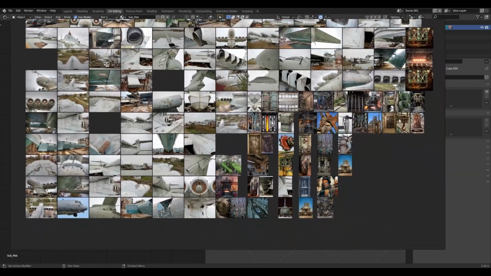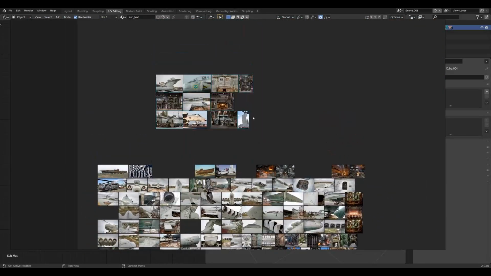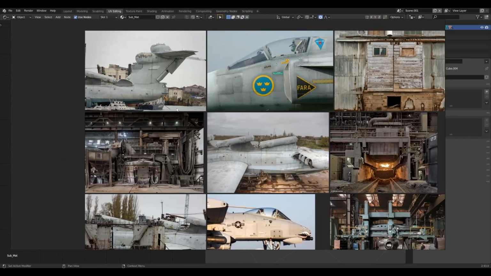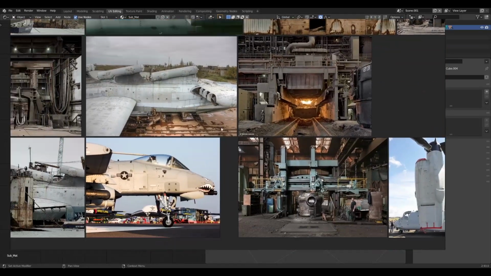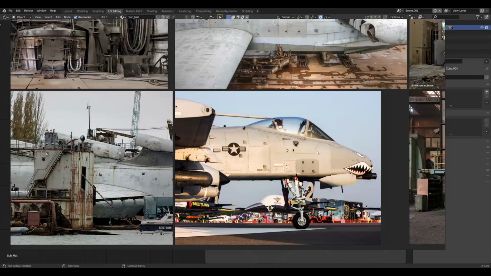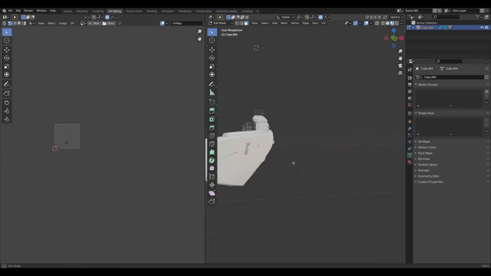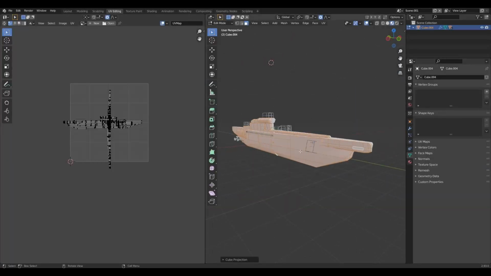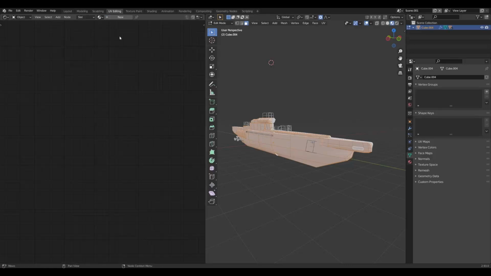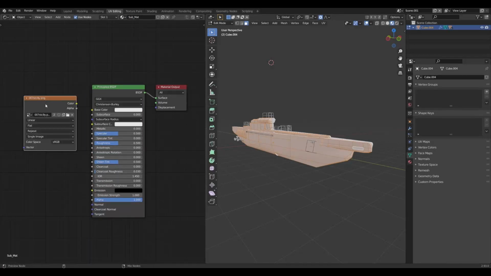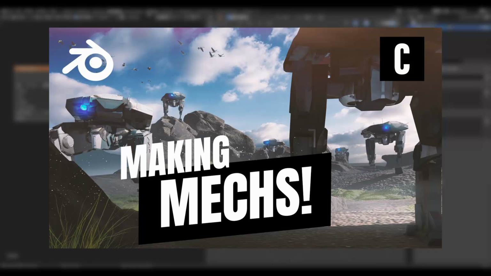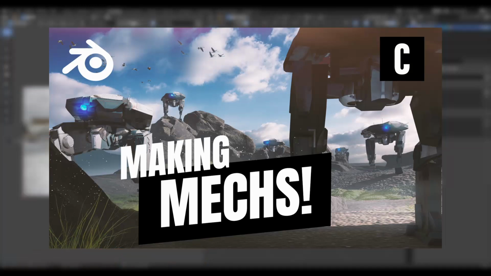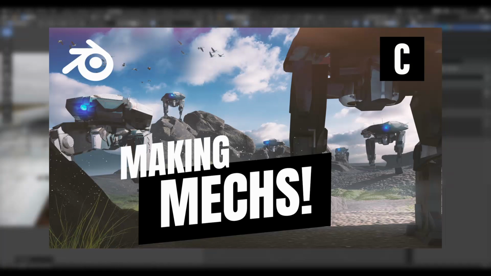For texturing, I have gathered a big assortment of images that I can use to texture my submarine. If you can get high-res flat images of texture, that usually works best. What we can do then is to go to the UV editing and hit U, cube project on our model. Then we can create a new material and add one of our images to the base color. The methods we will be using here are very similar to my other tutorial on making mechs in Blender. So check that one out if you haven't.